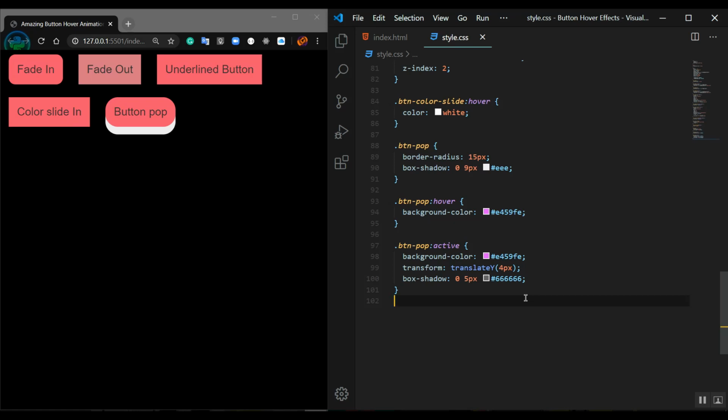As for me, I think one of the projects that you're going to be facing soon is making an amazing calculator using HTML, CSS, and JavaScript. I'm just preparing you with everything you probably need for building that project on your own, and I'm going to make a tutorial on that too. And I think I'm going to be using this button pop, but in a different way, probably. So that's it for now.